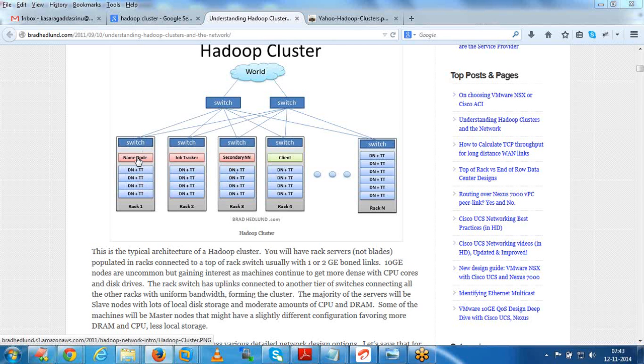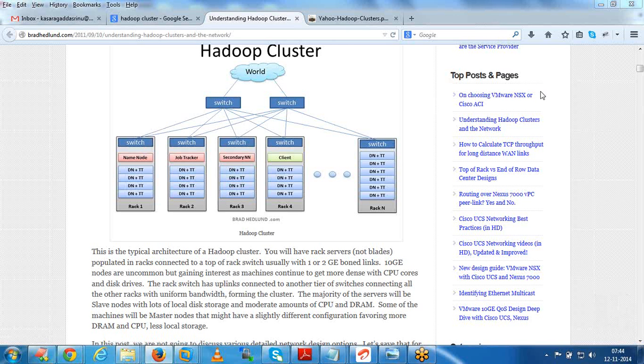If we want, we can install the name node, job tracker, and secondary name node all on one single machine. But if we have more machines, there is a lot of burden on the name node. That is why, generally in production with a large number of nodes, they install all the services separately: name node separately, job tracker separately, secondary name node separately. This is how the racks will be.